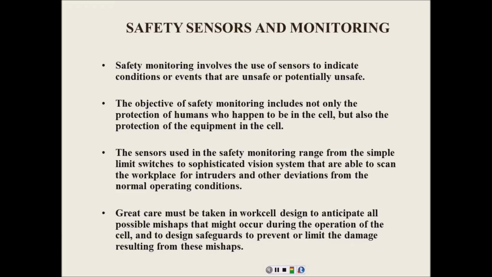But it uses camera systems. And what the camera systems do is set the speed of the robot depending on how close the person is to the robot. So when you first enter, it might slow down a little bit. And the closer you get to it, the robot runs slower and slower and slower. And then if you get up to the robot, it stops.